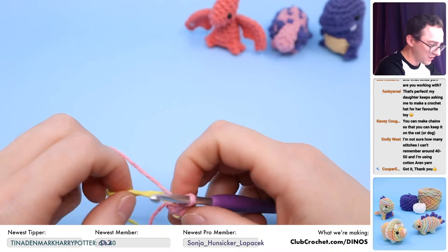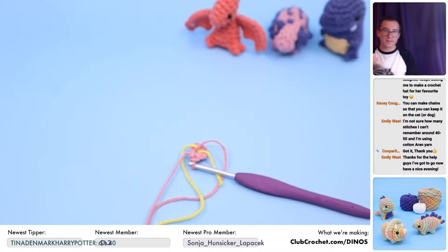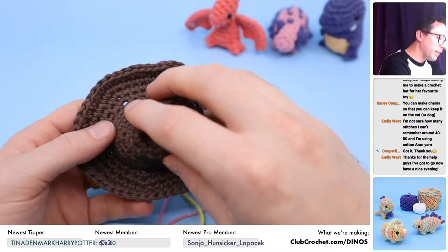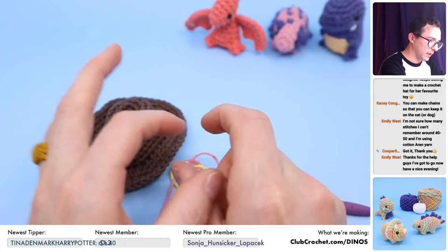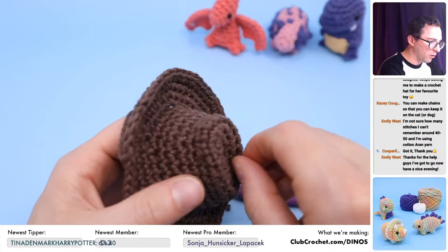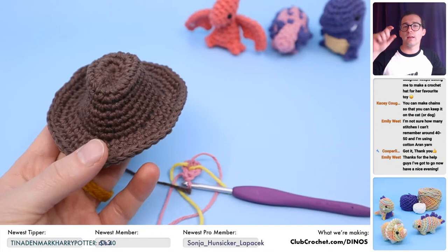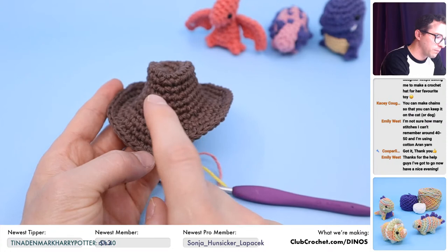Your daughter keeps asking you to make a crocheted hat for their favorite toy. That's perfect, especially because you could make that cowboy hat. You can make this cowboy hat in so many different sizes. If you use bulky yarn, it could be about that big, maybe a hat for a baby. And then you could use really small yarn, like this, and make a cowboy hat that's that big. But I think what I'm gonna do when I come out with this hat is a pattern for a miniature version. So this would be a small cowboy hat, and then we'll do a mini cowboy hat also, because I like to make hats that are perfect for my little miniature characters. And this is a little too big for my miniature characters. So I think it'd be fun to do a small cowboy hat and a miniature one, and do the same thing with the other one.